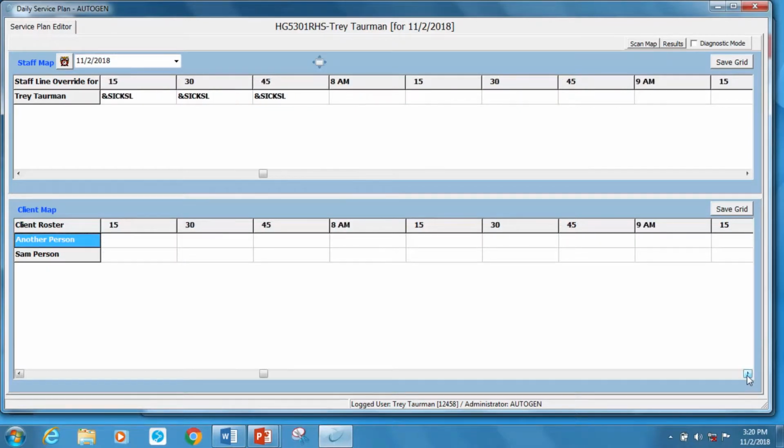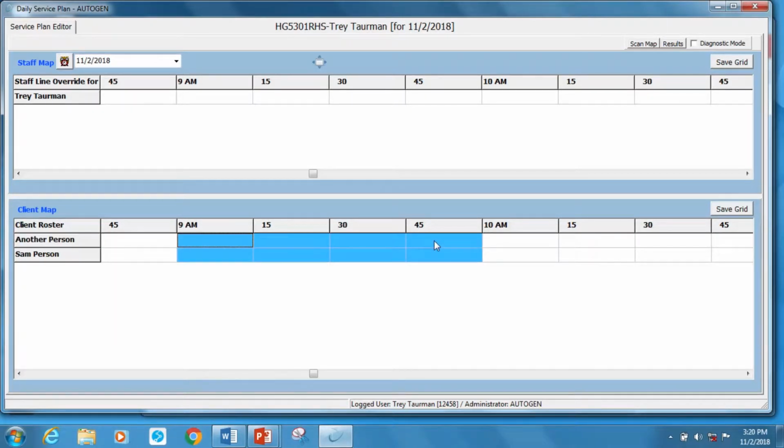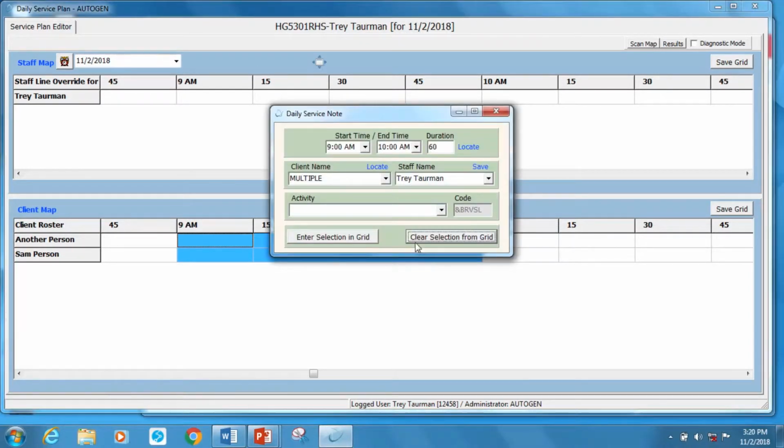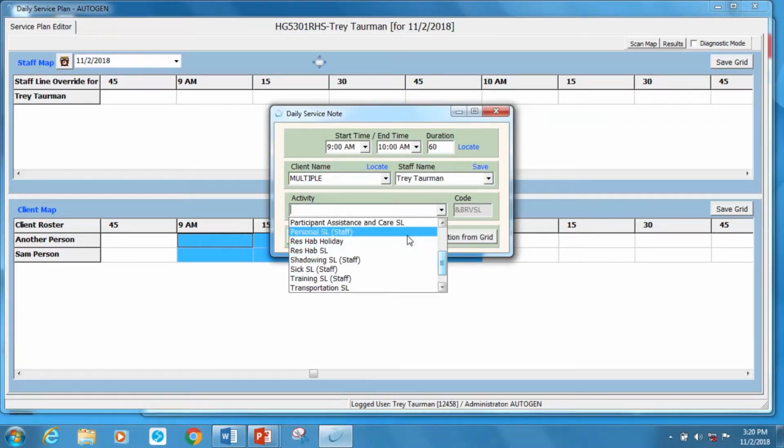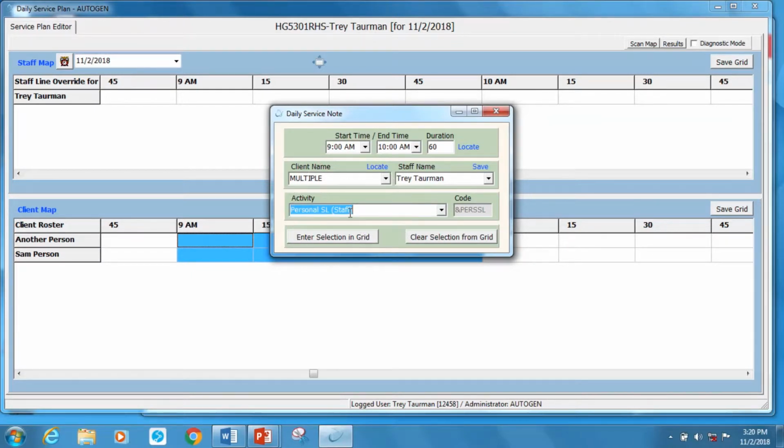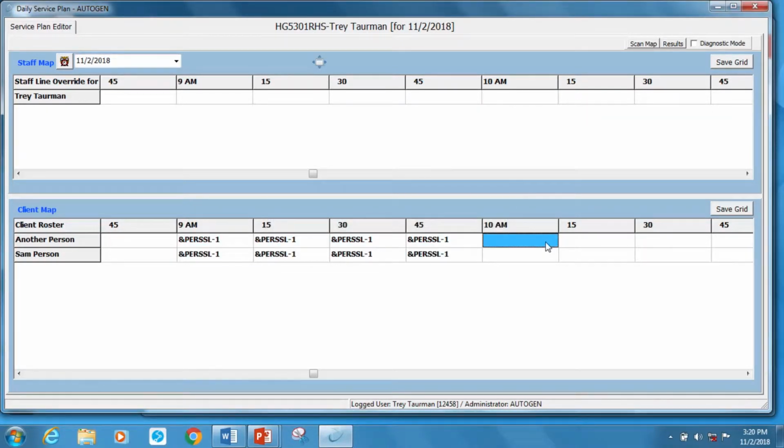So the situation I said earlier was, let's say from 9 a.m. to 10 a.m. I took a personal day. Obviously your shifts aren't going to be an hour, but let's say you took a personal day, and I put personal time down here on the client grid. Personal is a staff code, and I'm entering it on the client grid. So this is what happens. Let's say you just walked away and this was it. This is not right at all because you're supposed to be paid personal time, not the clients.